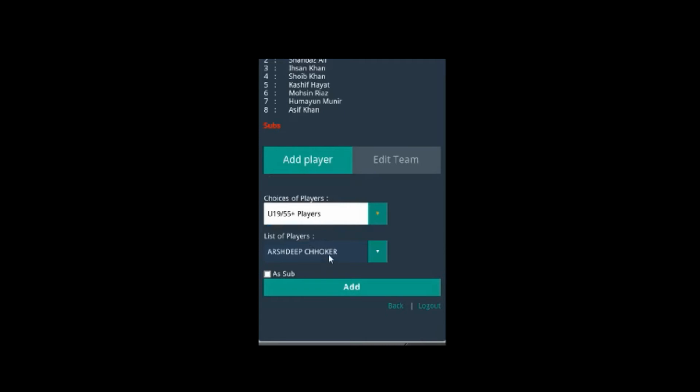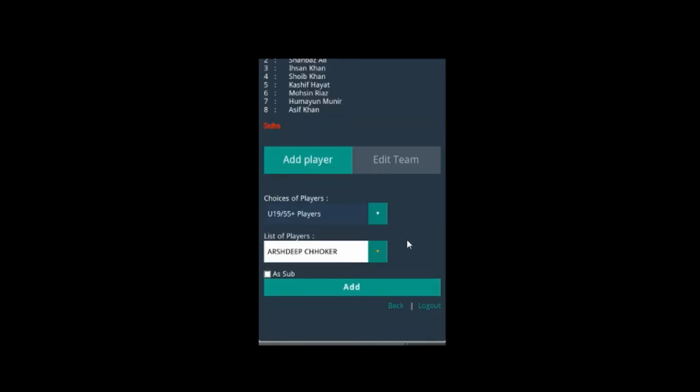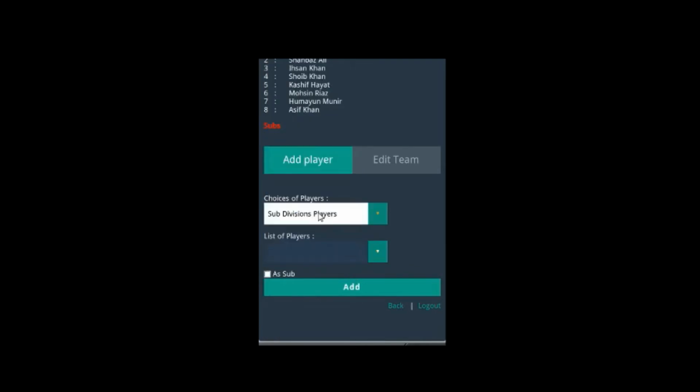So for example, if I select this, I see a bunch of young guys over here, who are under 19. I can select one of them because they haven't played anywhere else. Again, it's a test database, so just ignore it if you have seen someone somewhere in Premier. Anyway, the subdivision player list will give me a lot of choice, but it's not here right now.